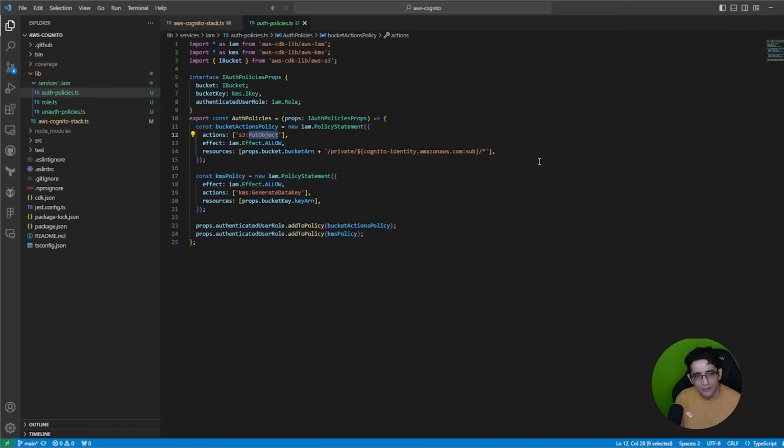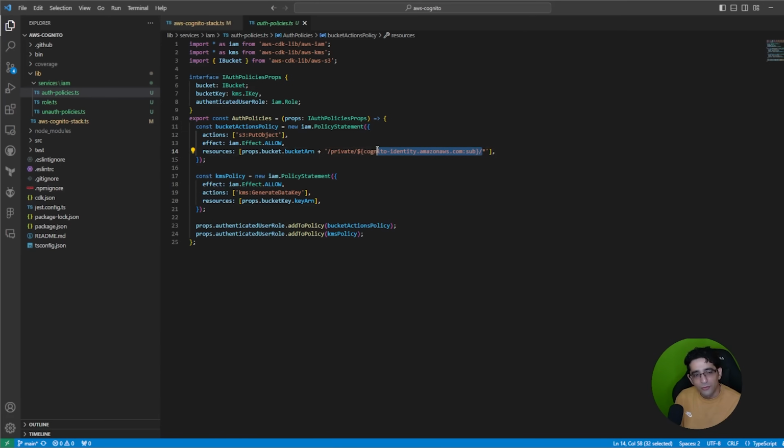And the next part is a little bit important. So what we're doing here is the bucket ARN, and then we append it with private. And the reason why I'm using private is that this is the default prefix that you get added by Amplify, as you will see when we do it. But this is when you're logged in and you upload the picture to S3 with Amplify, we will get a private prefix.